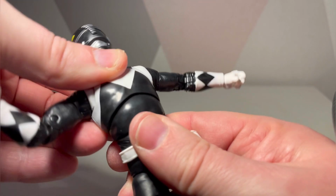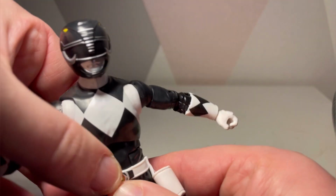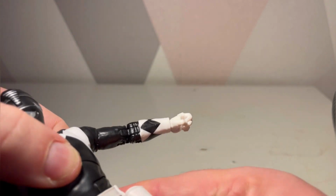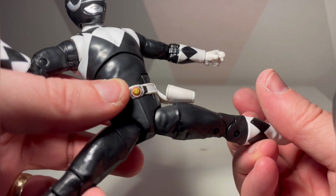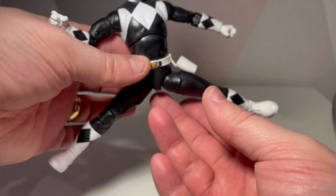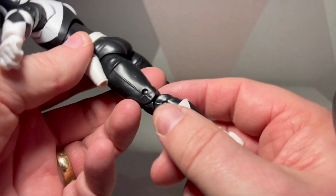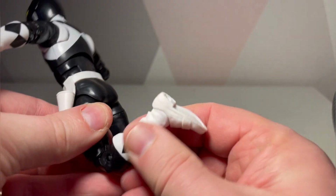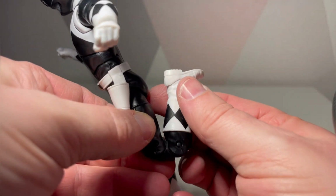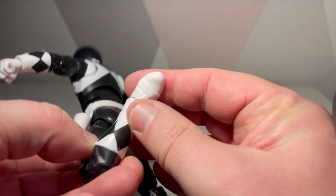The movement is on the upper torso. He does have the ab crunch, which I am not showcasing very well because it's quite stiff, and I don't want to damage my figure. He can do the splits, because if you remember that move, no, that was Rocky. And then he has the thigh swivel, which is always good. Then he has a double... Oh, I went a bit too hard. There we go, that's a bit better. Gentle swivel there. A lefty, a righty, an upsy, and a downsy.